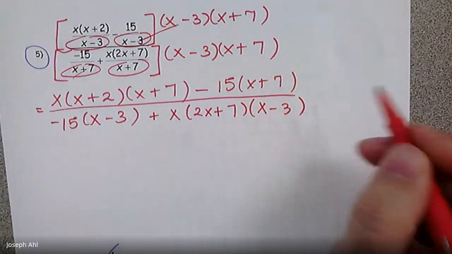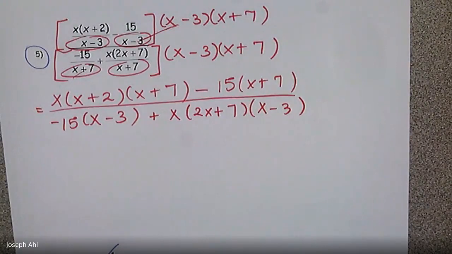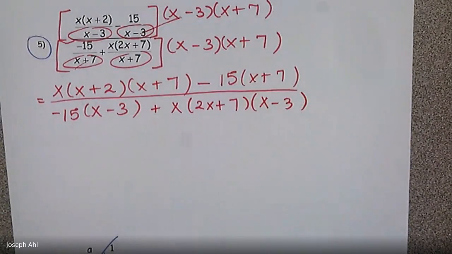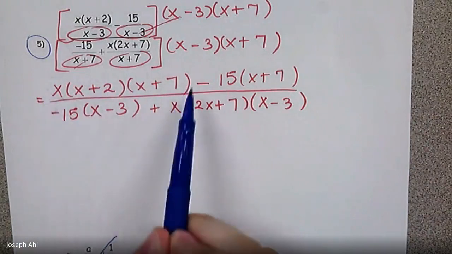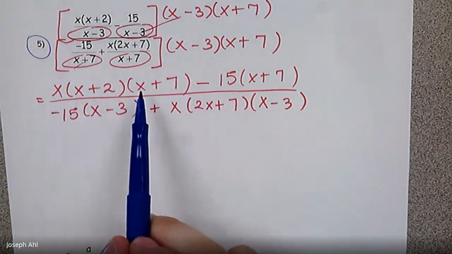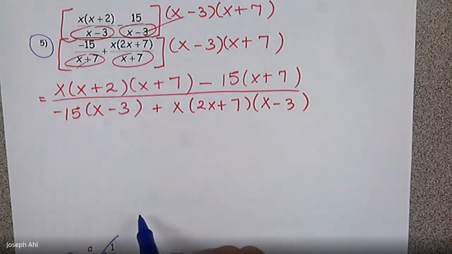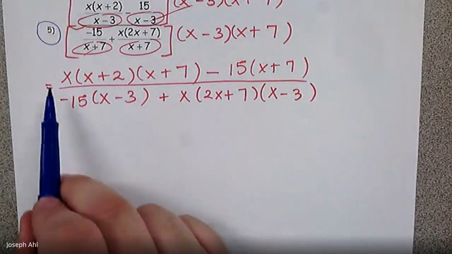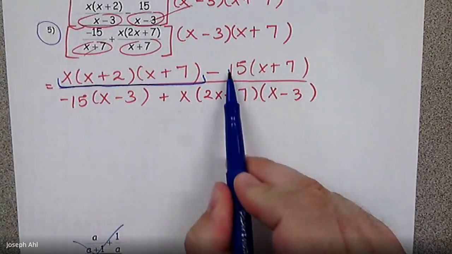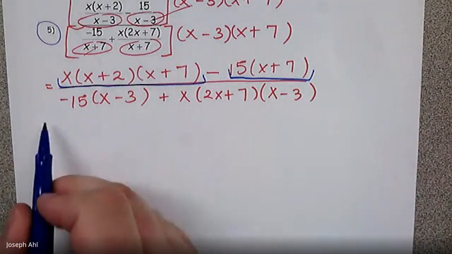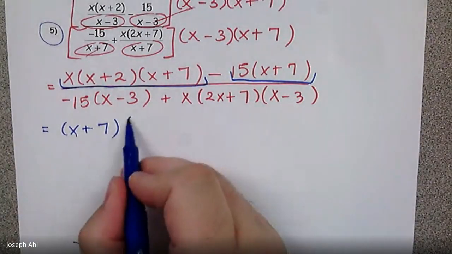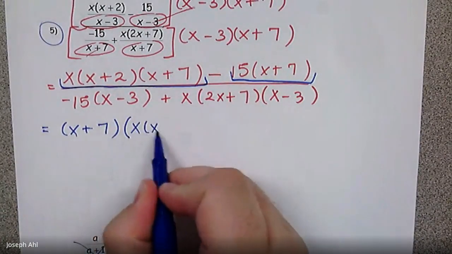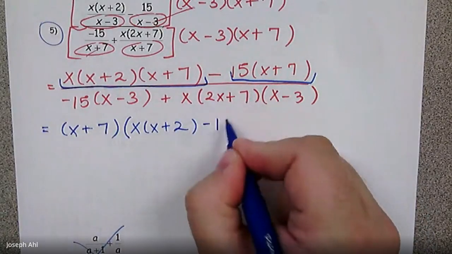That idea of taking now a GCF out on the top and bottom is critical in this example. Because if we don't do that, if I multiply all of this together, it's going to become an x cubed polynomial, which then in the end will be much tougher to simplify if it can be. So look at this whole thing as one term minus this whole thing as another term. And what do they both have in common? X plus 7. So when I take out x plus 7, that leaves me with x times x plus 2. And from this term, minus the 15.